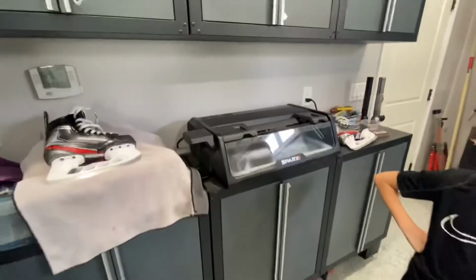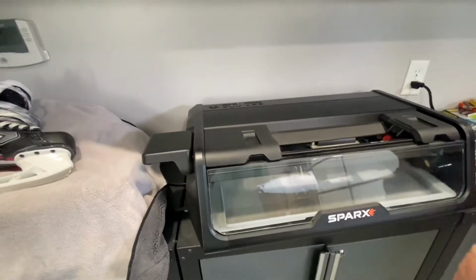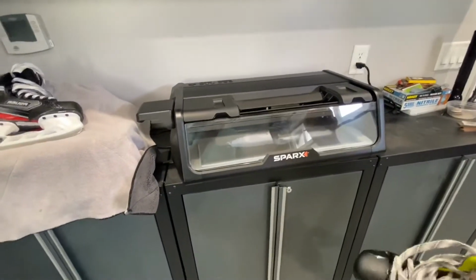Today we're taking a look at the Sparx Home ice skate sharpener system that we've had. We've had this for probably 2.5, almost 3 years now. And Zach here, who's 10, can sharpen his own skates. I don't have to worry about the skates getting sharp. I don't have to do it. We don't have to wait at the rink.